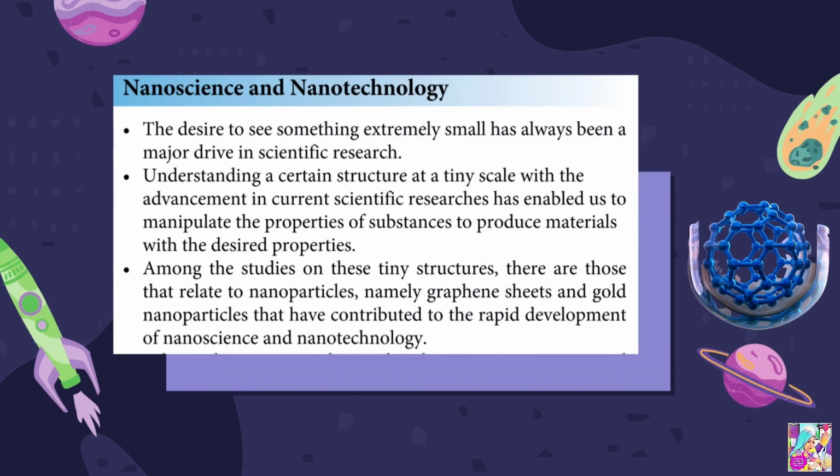Firstly, the desire to see something extremely small has always been a major drive in scientific research. Secondly, understanding a certain structure at a tiny scale with the advancement in current scientific research has enabled us to manipulate the properties of substances, to produce materials with desired properties. That means nanoscience and nanotechnology deal with very small particles.